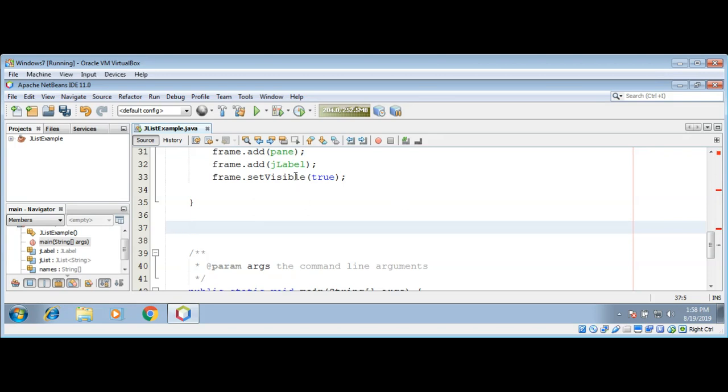So to implement, we need to write this function: public void valueChanged with ListSelectionEvent.